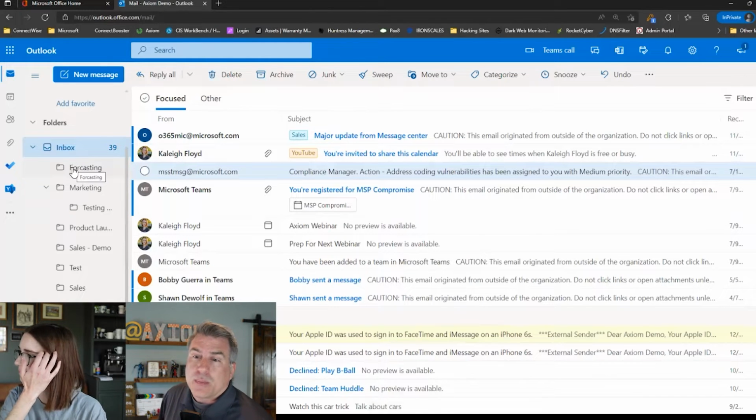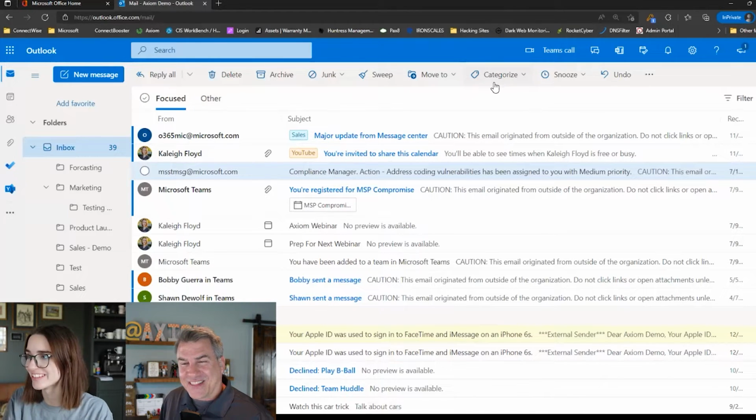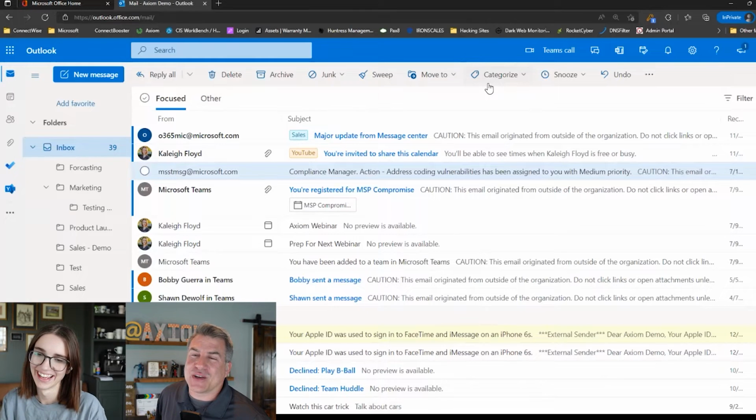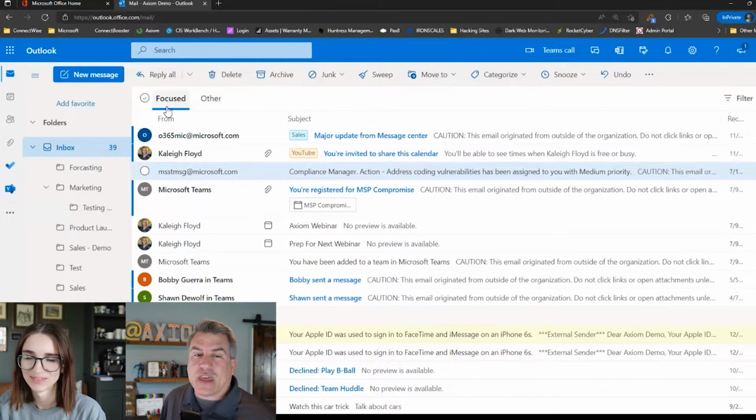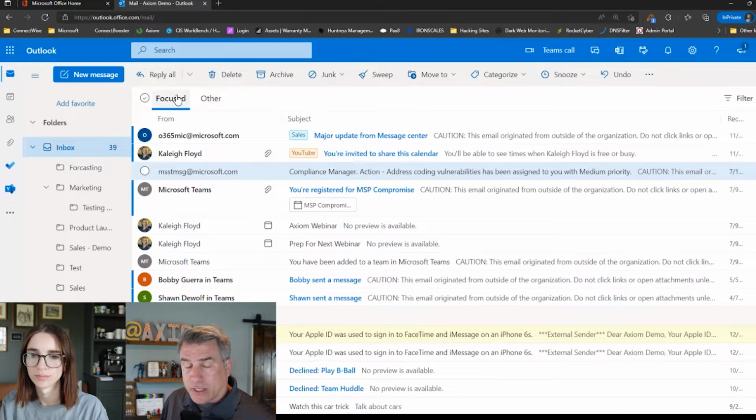Right. But look here, we do have categories. But these look like labels. They look like labels, right? Yeah. So now in G Suite, they call these sections here categories. And there's really only two that I'm aware of that you can do in your webmail, and that's the focused and other. I'm sure that Microsoft probably at some point will start adding some more of these categories here using the G Suite or Gmail term.